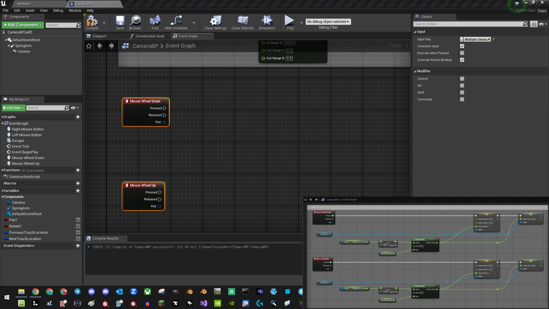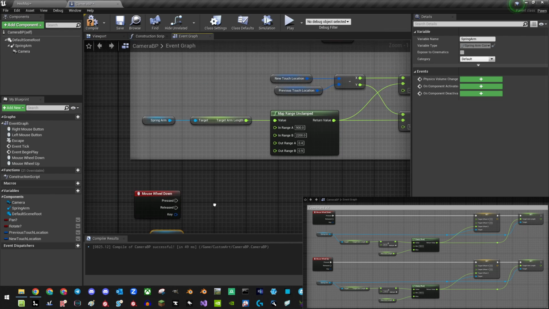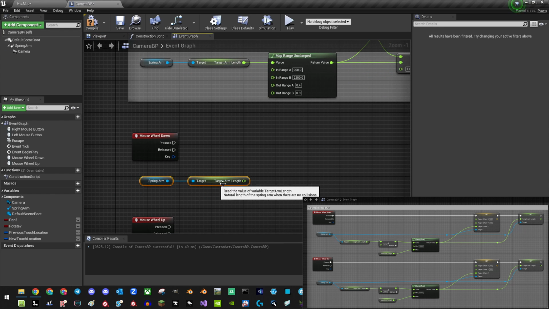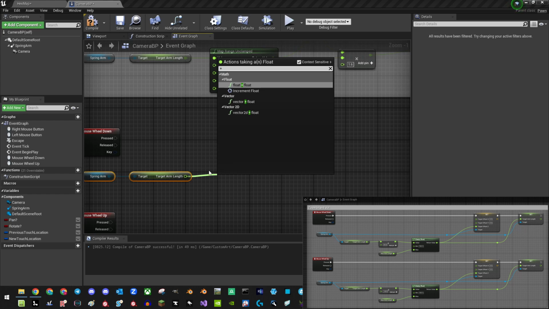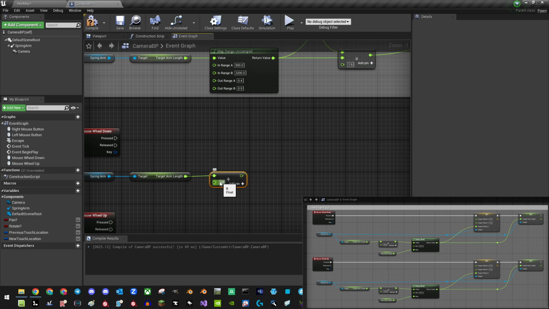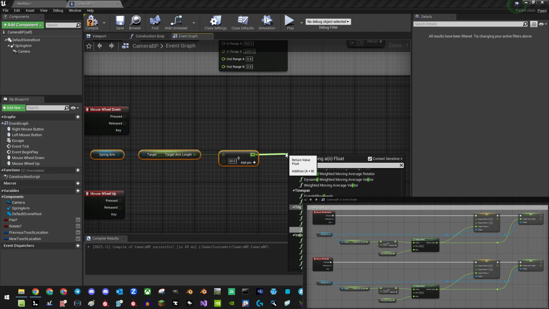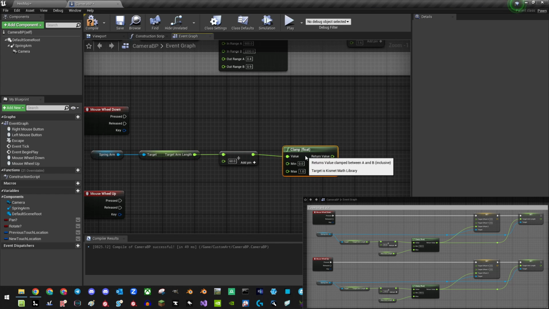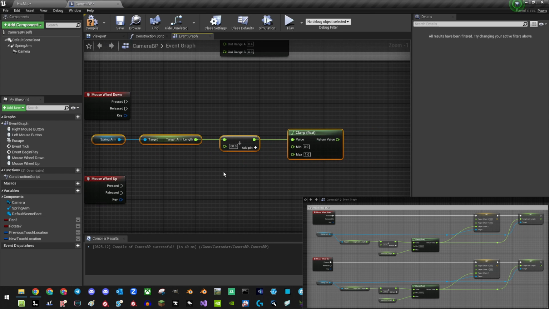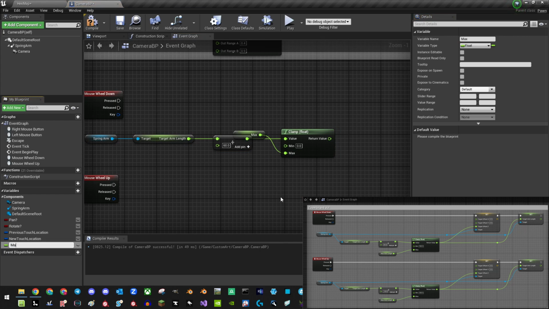Now the zoom in and zoom out, which is actually fairly easy. We're just going to hook the mouse wheel up and mouse wheel down, and we're going to attach it to the spring arm. The one thing to keep in mind with this is we need to change both the target arm length and the target offset, because if you change one without changing the other, the angle of your camera is going to change. And we want it to be a clean 45-degree angle looking down. So those two need to be equal.